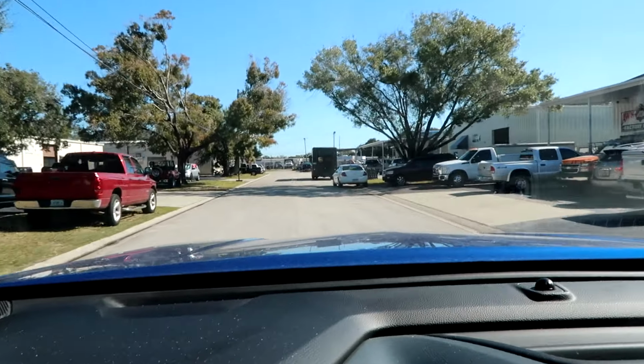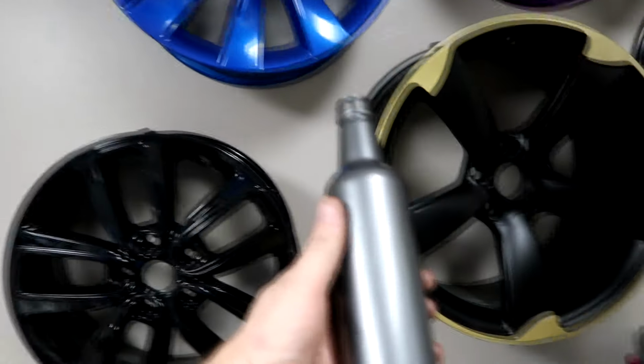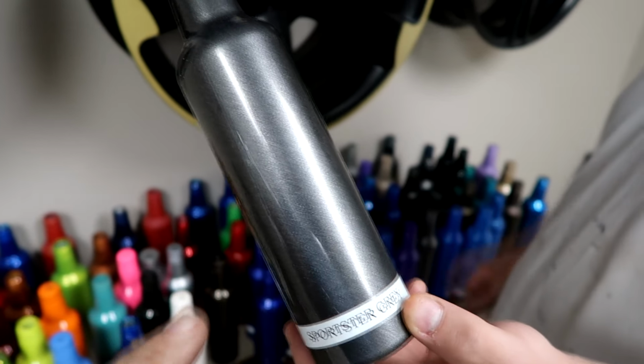Should have had Bruce deliver him. He's like right here. This is what I usually do, that's what I did on Jeff's wheels and your one set of wheels. Yeah, that's a good looking color. And then that's the one with metallic. That's the one I would do with the white car. That one? Yeah. That actually looks pretty good.